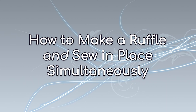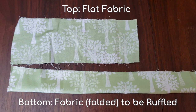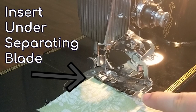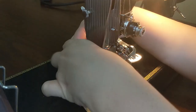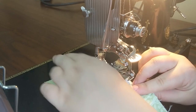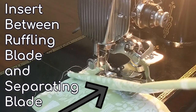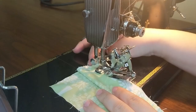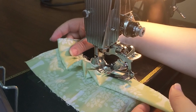That was a basic ruffle, but did you know that you can sew a ruffle directly to a piece of fabric all in one motion? Load a piece of fabric below the separating blade under the needle, then load the fabric to be ruffled between the ruffling blade and the separating blade, just as in the basic ruffle example. Start sewing, and the ruffle will be assembled and sewn in a seam with the flat fabric all in one motion. Depending on how you're using your ruffle in your project, you may need to load your fabric right side up or right side down.